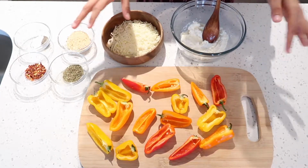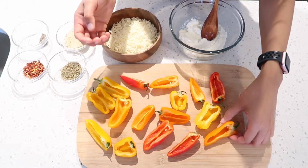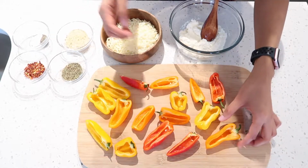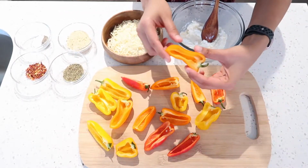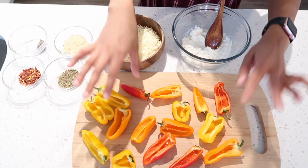Okay, now for the ingredients, the main thing is sweet peppers. I have all different kinds of sweet peppers. This is orange, red, yellow. I just sliced them in half, removed the seeds, washed and patted them dry. So this is what you want to do.